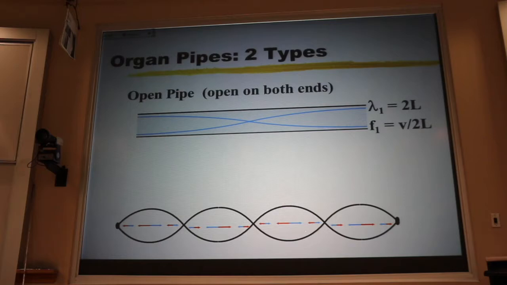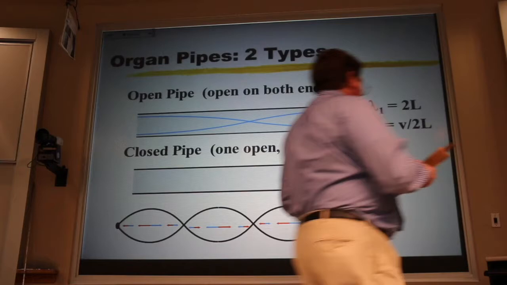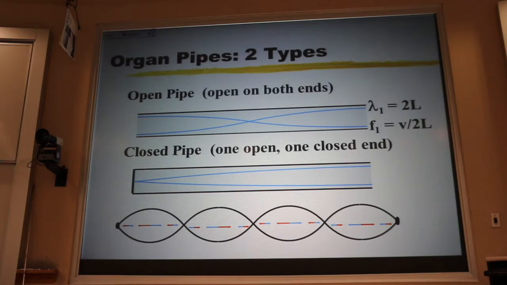Now if we close a pipe, what we mean by that is we close it at one end. If you close it at both ends, that's a box and you can't get sound out. You just close it at one end. That forces that closed end to be a node. The open end is still an anti-node. At the fundamental, I can only fit a half football in the pipe. That means I've only got a quarter of a wavelength. That means a wavelength is four times the length of that pipe. It's still a fundamental.